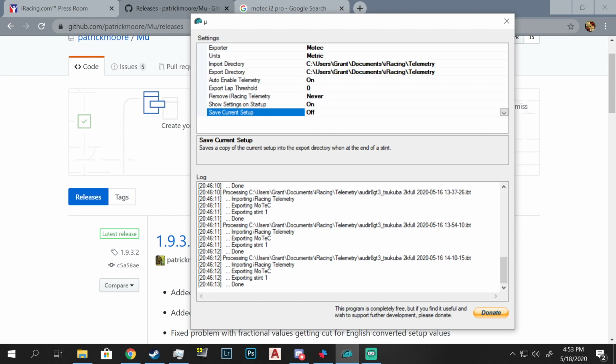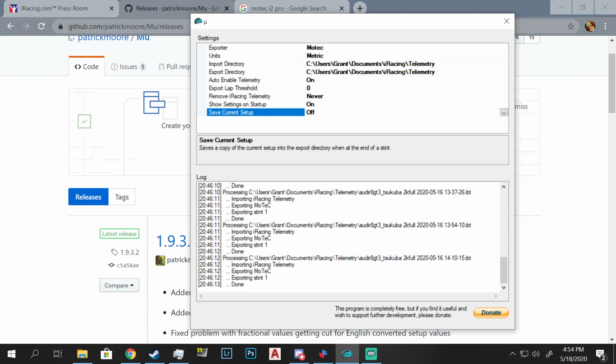Or if you just want to have that record of what setup you were using for the particular session that you are looking at, you can turn that save current setup to on, and what that will do is every single session that it records of telemetry, it will save which setup you are on, and save all of these settings into a file that MoTeC will recognize that you can then view in MoTeC.